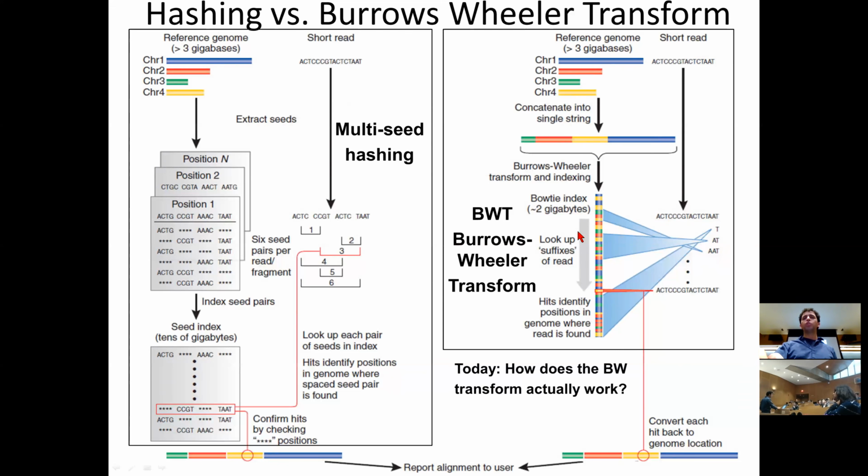The BWT has the cool property that all suffixes that start with a T will all be here, all suffixes that start with AT will all be here, and those that start with AAT will all be here. So you have a laser beam that gets progressively narrower while searching increasingly long substrings of the string you're trying to find.